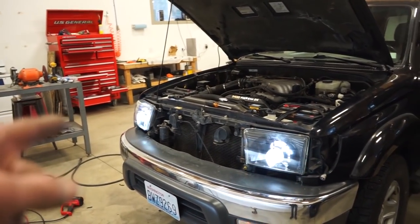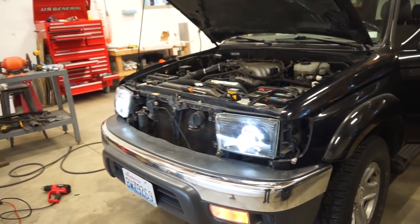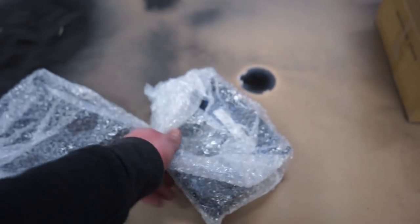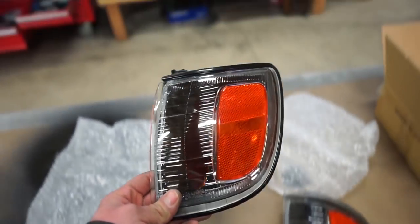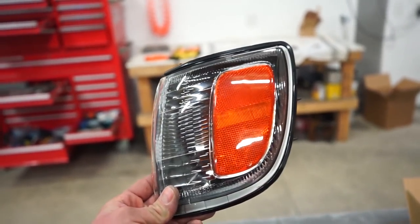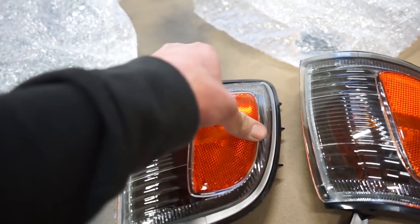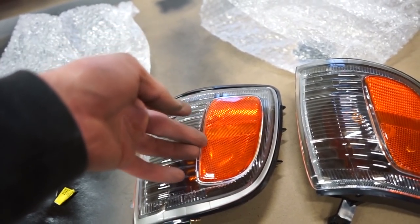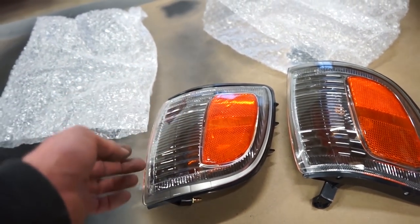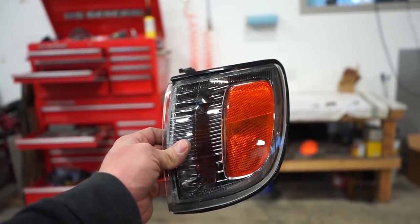So now we gotta throw the grill and the side marker lights on. And I haven't actually even showed you guys the side markers. Let's go bust them out and check them out. So these are the side markers. These have the black housings and the amber. I really couldn't find them without the amber. And I really don't want to try to pick it off there. It feels like it's on the outside, but I don't know what it looks like underneath. And I don't want to break a set of brand new lights. So I think I'm just going to throw them on and leave them as is.